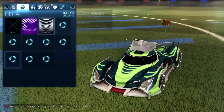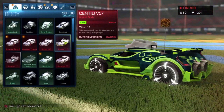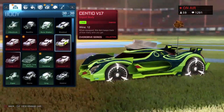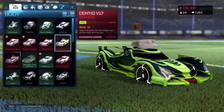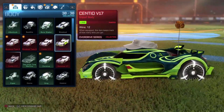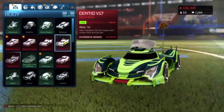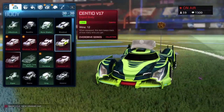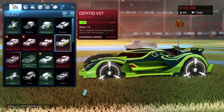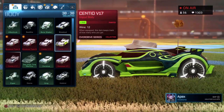I'm gonna equip it and put it on my car because I'm rocking lime right now. I look sick. I don't know if I'm gonna give that away — actually, yeah, I'm definitely giving this away. We'll be giving it away next week. I love the Sentio, that's awesome. Stay tuned next week — all you gotta do is comment your PSN ID on the giveaway video. That's awesome.